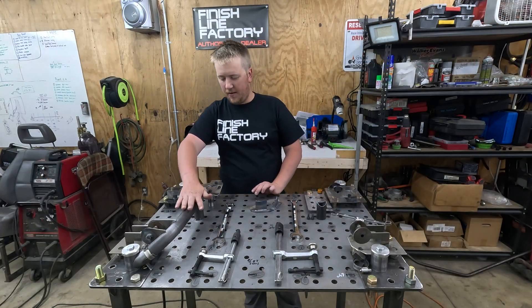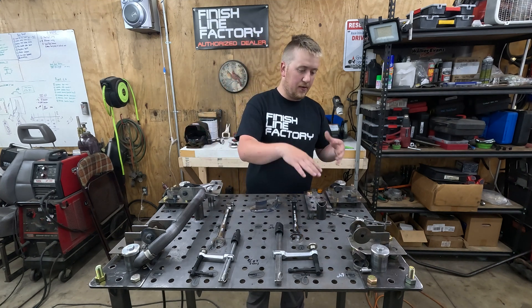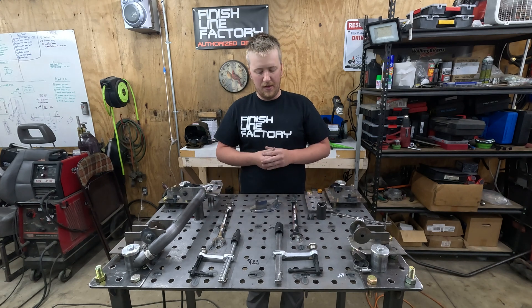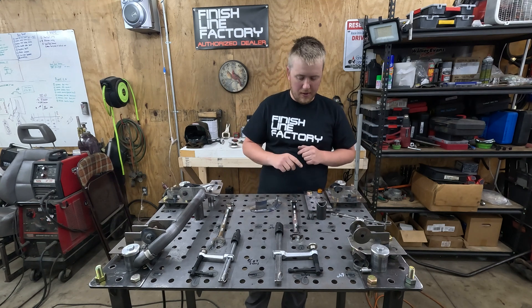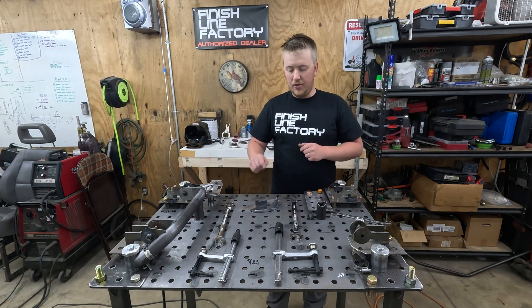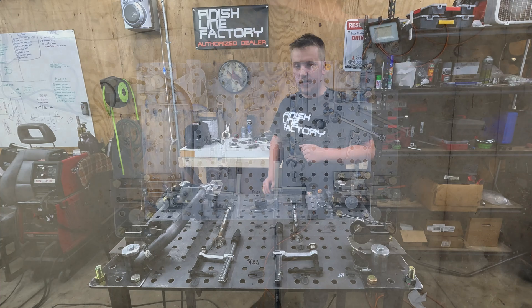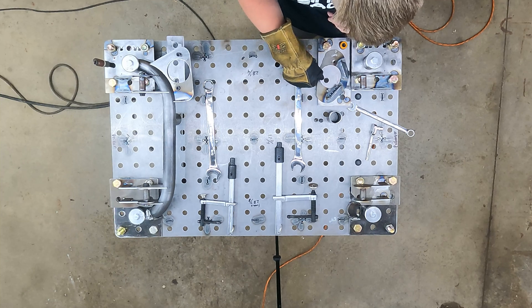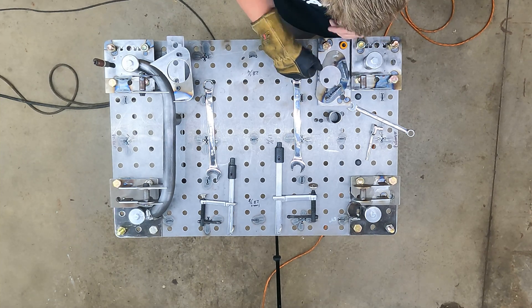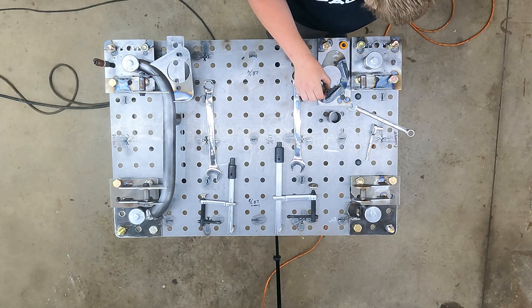That side is complete — everything just needs to be welded at this point and then pulled off the fixture, once this side is done welding and the connecting piece is done. This has gotten down to an okay temperature. For the transmission mount, this one has to be put on the plate before the tube can go, because the tube rests across here. It's still hot enough, so we'll definitely let that cool all the way before the welds are put on to the tube so there's no flex and heat pulling.